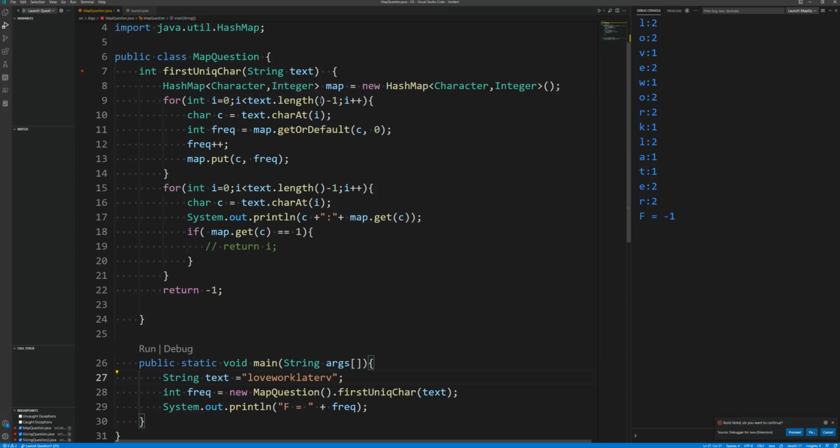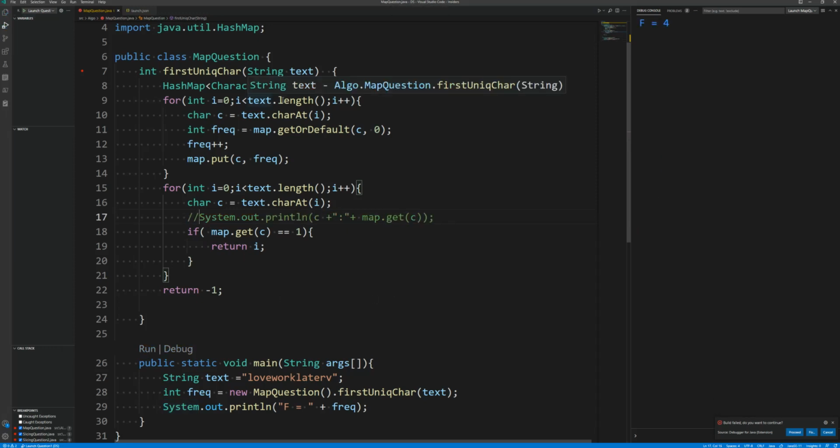I equals 0, less than I minus, I plus plus. Okay, I think I know what's wrong. I said I -1 minus this -1. I should take it off because I'm losing the last character. I should keep the last character also. So I have a -1 now as the return value because I don't have a return. If I deactivate it and disable this part to see what's going on, because I'm not going over all the string, now I have a 4, because 0, 1, 2, 3, W is the first one. I added V. If I remove V, I should have a 2 as the return. So my problem was I'm just not going over all the string.